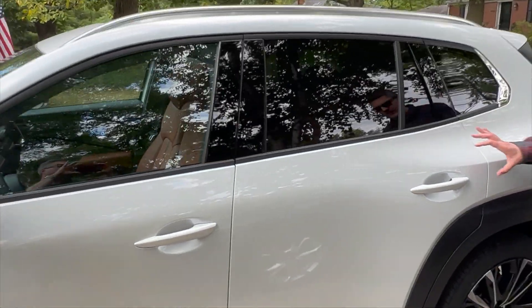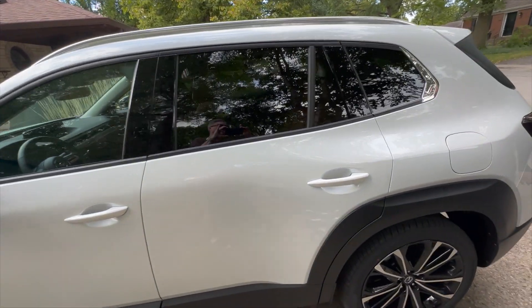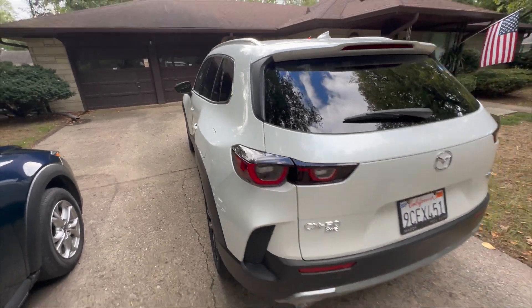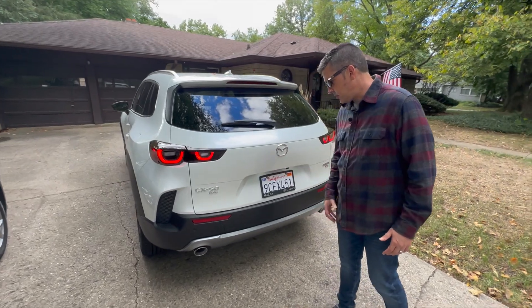I really like this form here in the back. I like the way it's creased, how it kind of bulges out and comes over the wheel — looks really nice. Those are 20-inch alloy wheels, so they are pretty big tires. Coming around back, everything is just really clean, very well integrated, very nicely styled. Power hatch.